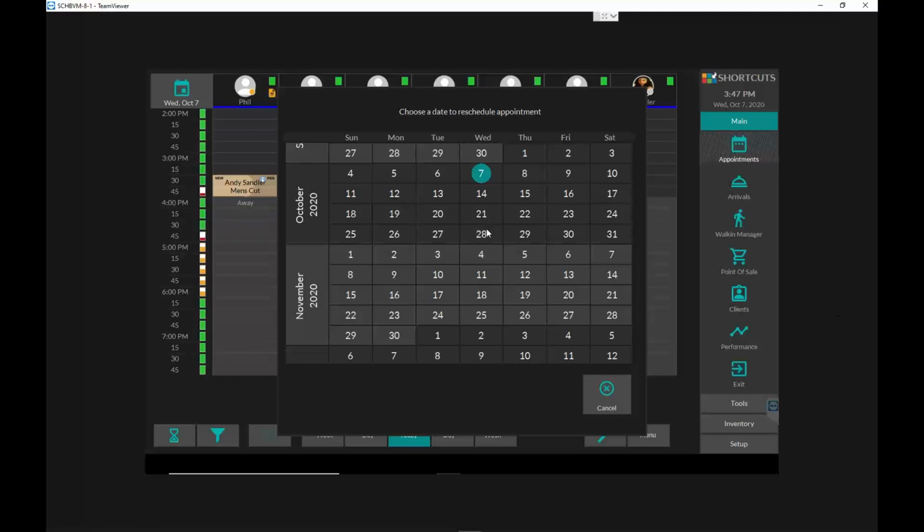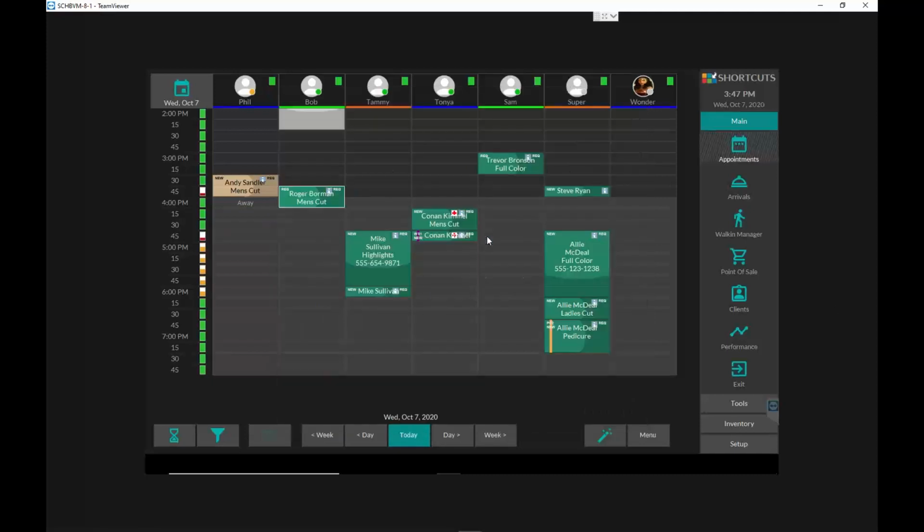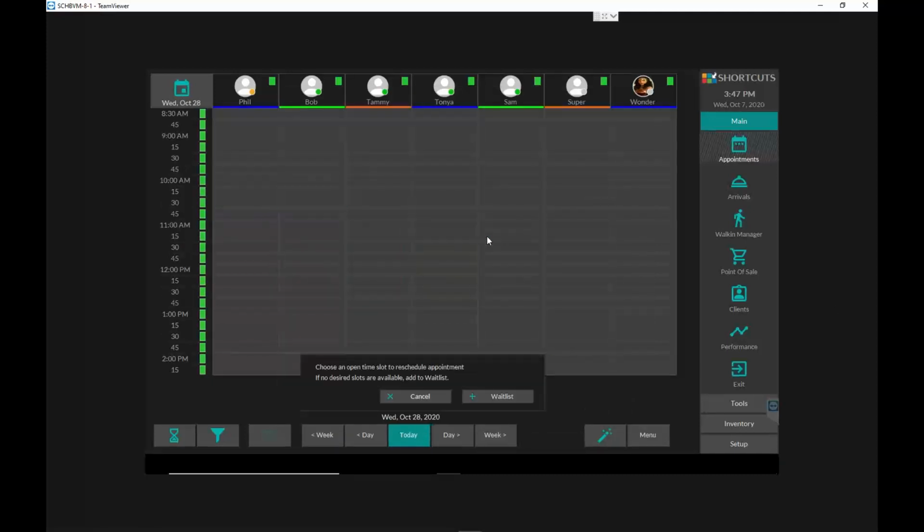He's going to come back in 3 weeks. So October 28th. And then Shortcuts is going to ask, instead of automatically assuming he wants to keep the same time, what is the time slot he would like to be in on his next visit?